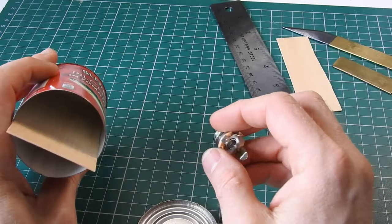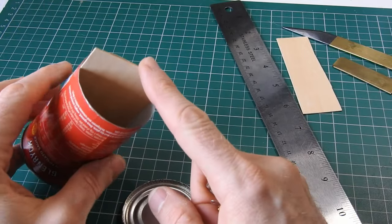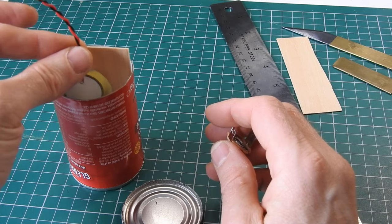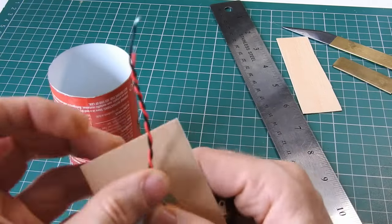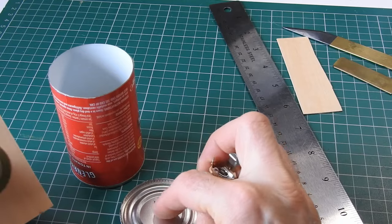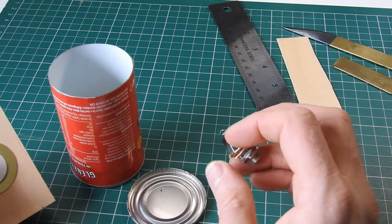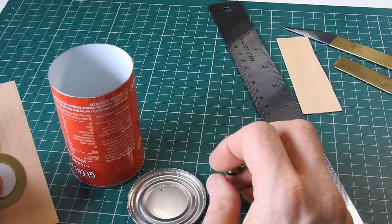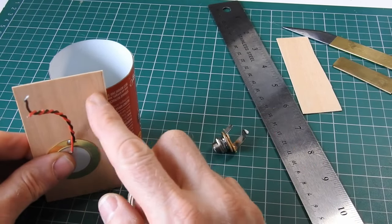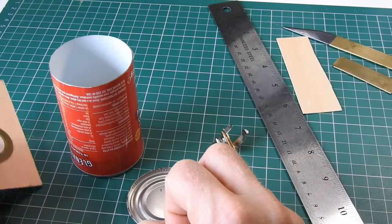What do I need to do next? I guess maybe cut this down to size, then look at mounting this piezo on here and drill a hole for this jack. Yeah, got to have a think about the order of operations for this, but I think it might be good to start and trim this board down to the correct length to start with. So let's do that first.